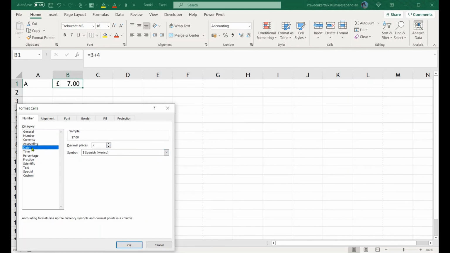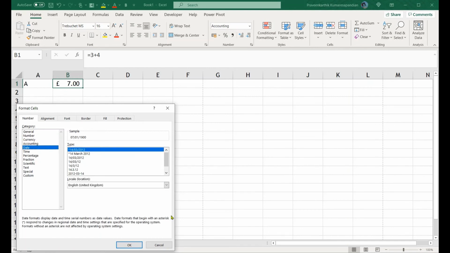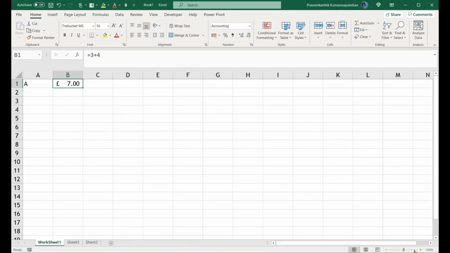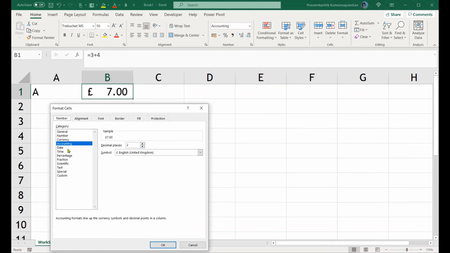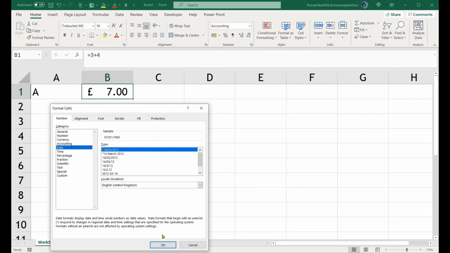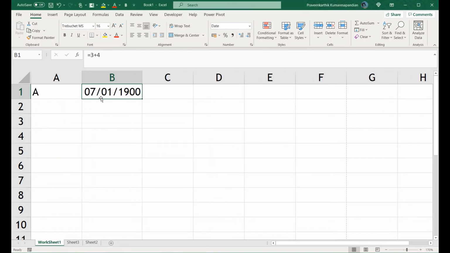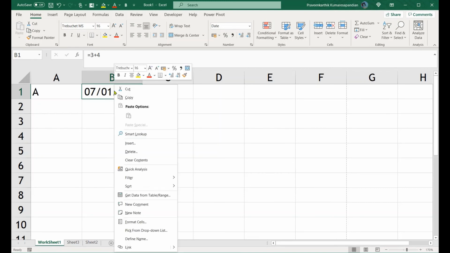Then comes the date. You can also convert this value into a date. Let me zoom this for you. When I have converted the value 7 into a date, it has automatically converted it into a date.